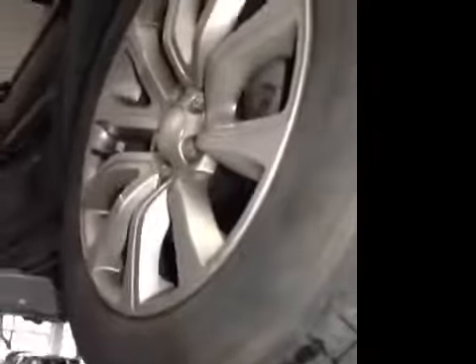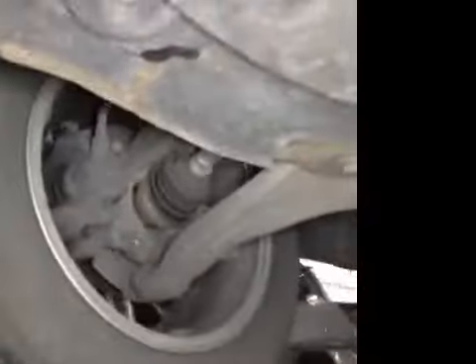Off-side front tyre is in the amber however, slightly low. Still got a lot of meat on the bones, but low enough to put the tyre in amber. No cuts or bulges in the sidewall, the general condition of the rest of the tyre is all okay. Your front brake pads, I've put them in the amber as well because they're at 4mm — almost in the red, they're going to probably require changing fairly soon.